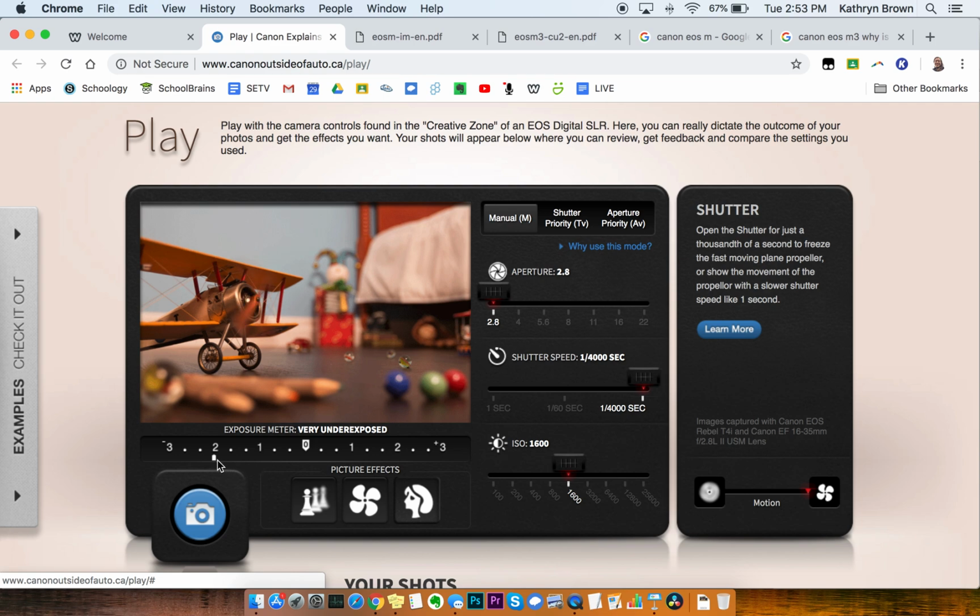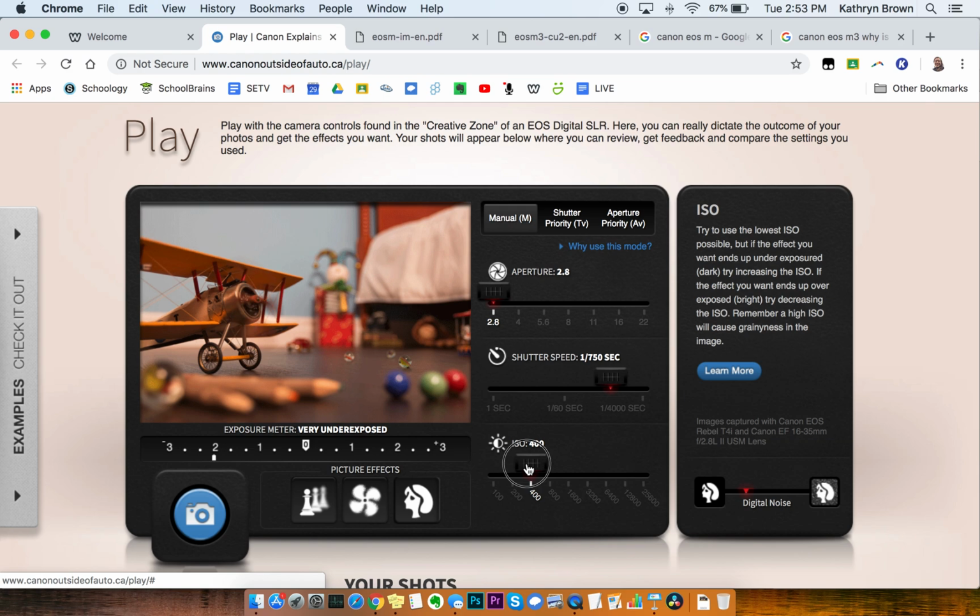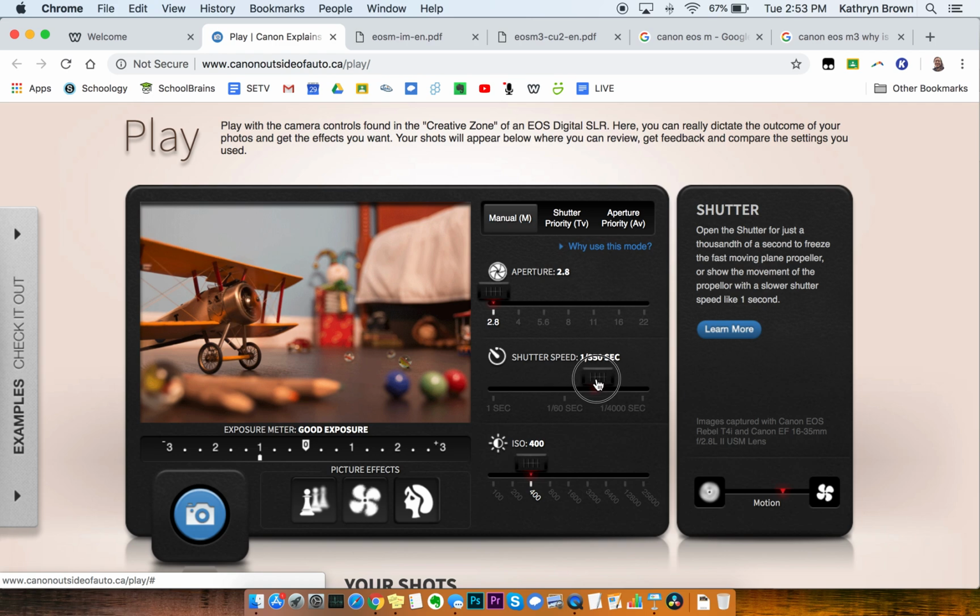Now it is going to give me a setting to say, all right, that's going to be really dark. I can actually choose a range in here. Let's not have it spinning too fast. So now all of a sudden my picture is going to be really bright. So as you change your shutter speed, it actually is going to tell you, good exposure, overexposed. So I'm going to change this from 1600 down. I want to shoot at 400 if I can. It's indoor lighting, all right, and I can slow this down, like I said, to maybe 1/250th.